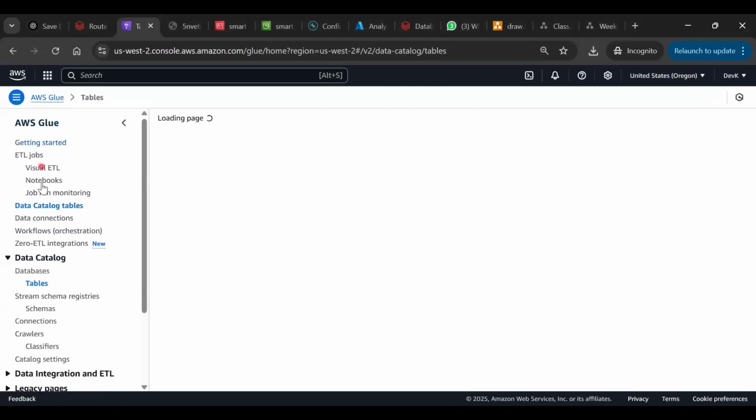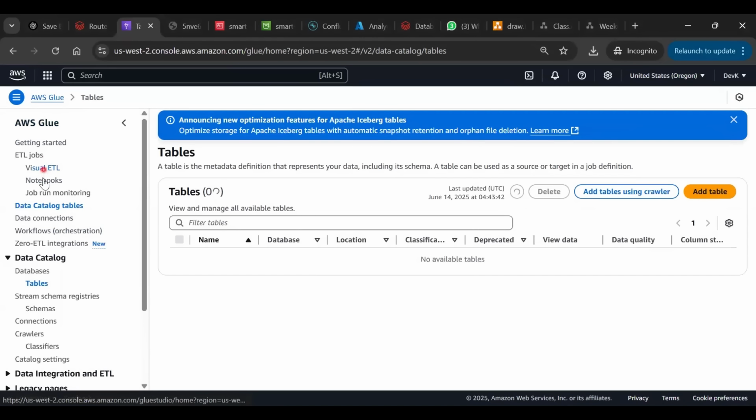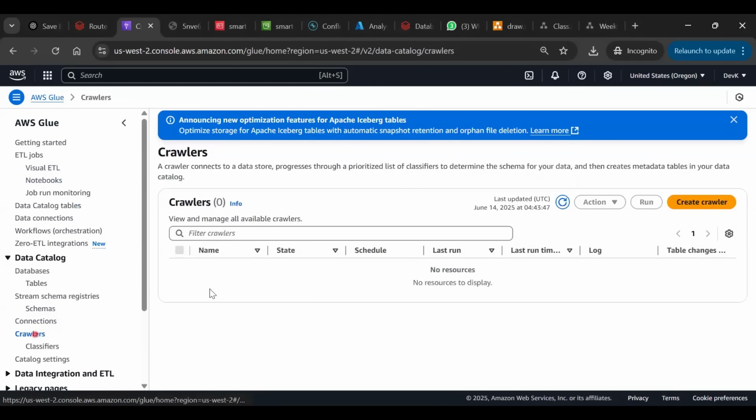So in AWS Glue, we have multiple options, right? We can create a notebook, visual ETLs, and those things, right? We can also create a crawler. What I'm doing, guys, I will be creating one crawler over here now. I'm creating one crawler over here.